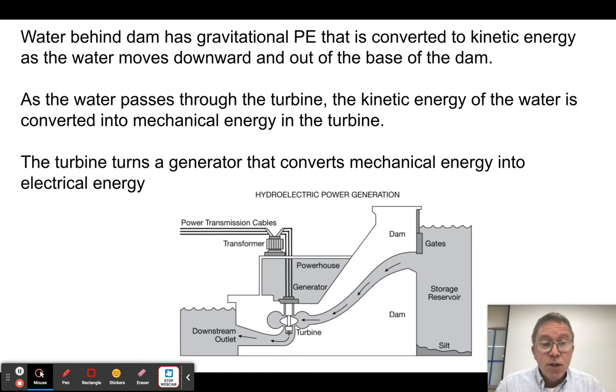so College Board would like you to understand the energy implications here, like the nuts and bolts of energy transfers that happen in a dam. So here's the idea: the water behind the dam has gravitational potential energy. Where did it get it from? Well, the sun lifted it out of the ocean, picked it up, and deposited it here. So it went from having a small amount of potential energy to a large amount of potential energy. In a sense, they're solar powered.